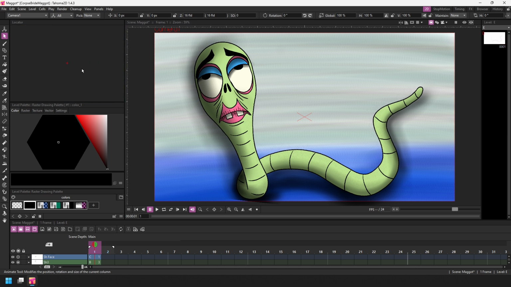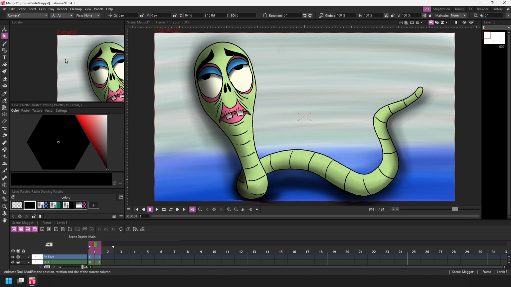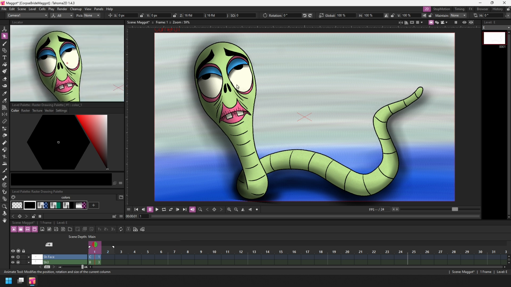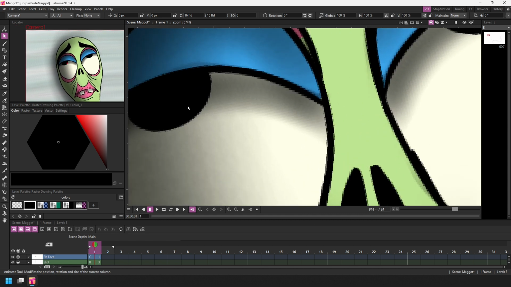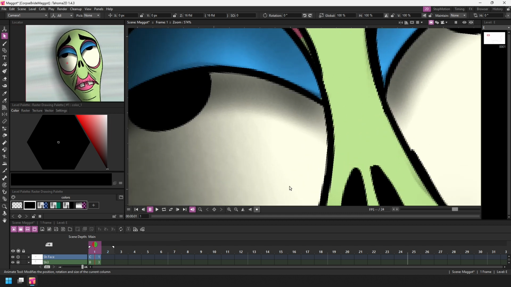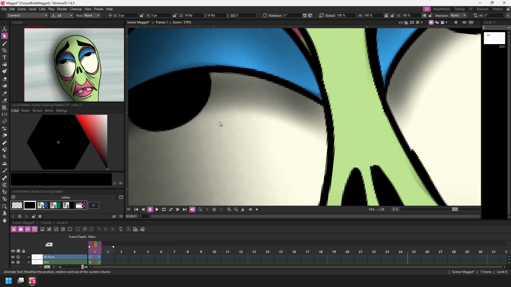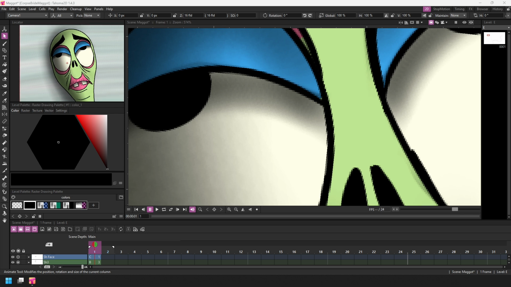Alternatively, you might decide to zoom out on the viewer window, and then when you zoom in on the main viewer, as you're drawing the details, you still get to see an overview in the locator window. So this can give you an overview of the whole scene while you're drawing in those details. So if this is something that you might find useful, why not try docking the locator window?